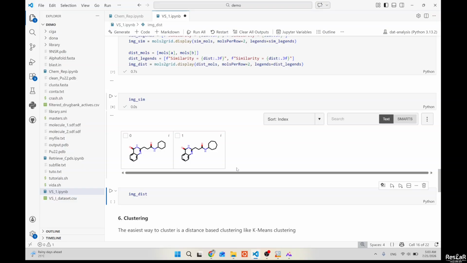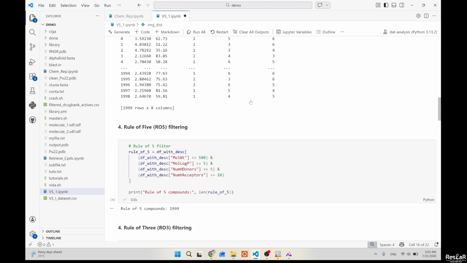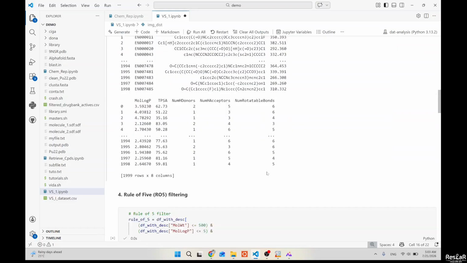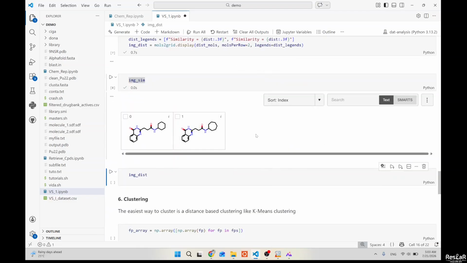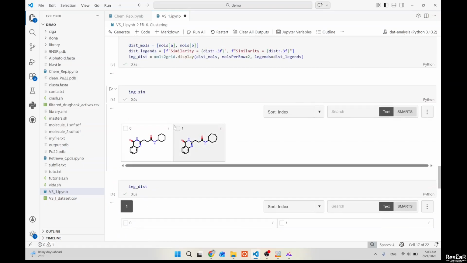I should have filtered duplicates. Essentially, at this step, I should have computed the canonical SMILES again and removed duplicates, because if I had done that, I would not have ended up with exactly two compounds that are this similar. So let's look at our compounds that are very distant relatives. Oh, my compound is not showing up.